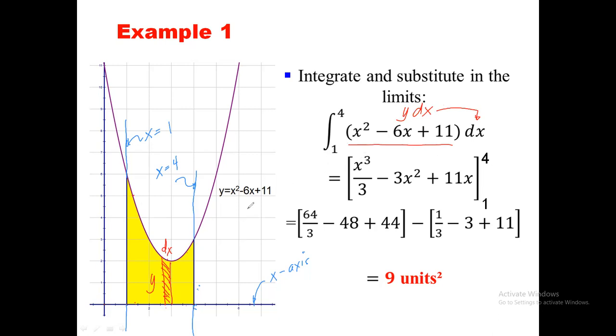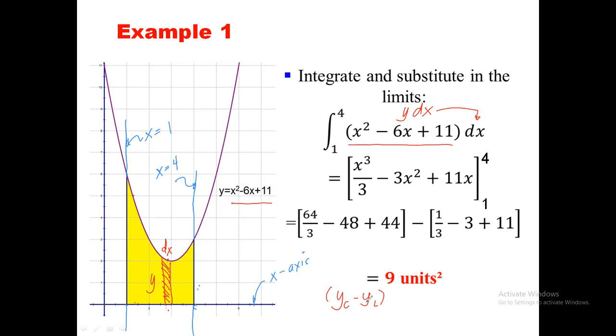And this y is actually the length of this line, this differential element. So that would be the y of this curve minus the y of this line, specifically. So I'll say y of the curve minus the y of the line. Now, what is the y of the curve? This is the y of your curve. So it's written x squared minus 6x plus 11.